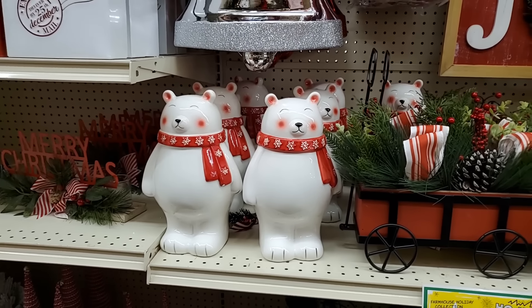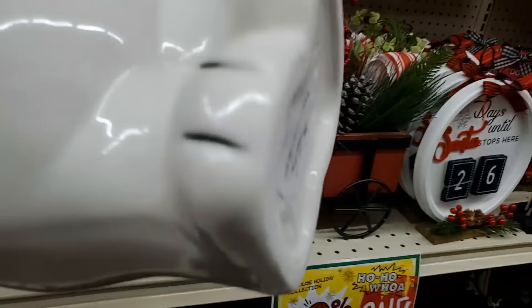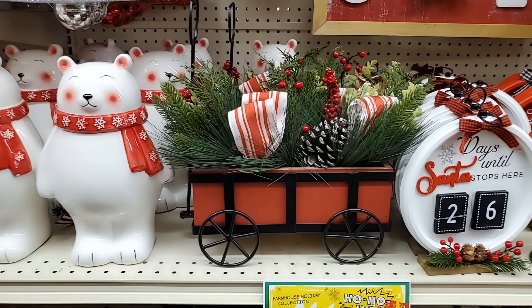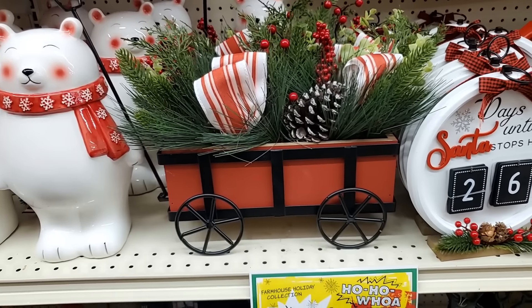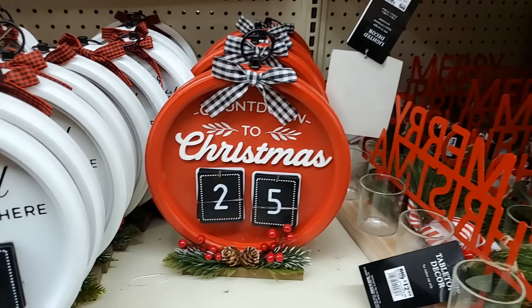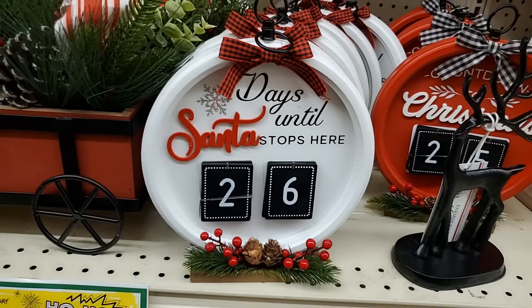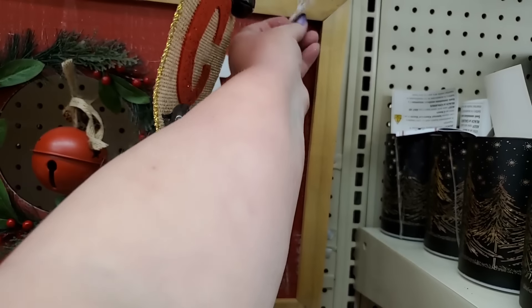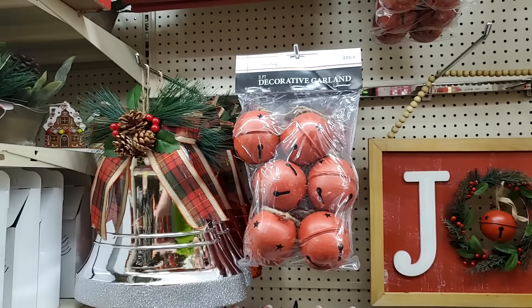Look at the bear — what an adorable ride. That bear is $14.99 and he's just the cutest. I have this little wagon — that's $29.99. You have this also in a red countdown — that is $6.99, y'all. Get that joy — $16.99 for that. This bell garland is $14.99. This giant silver bell — it's about $6.99. Look at that — that is gorgeous, that is amazing. Let's check out the price — $14.99, part of the sale, this will be 20% off.